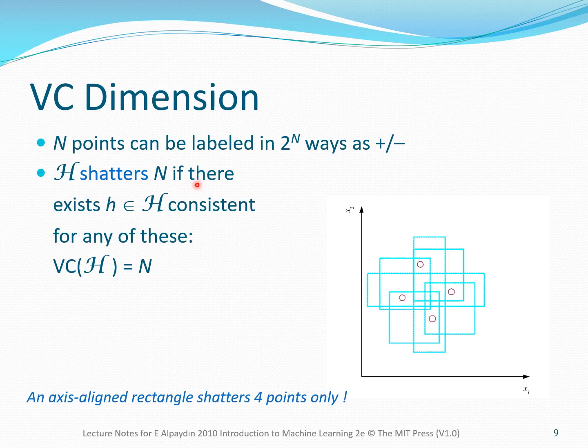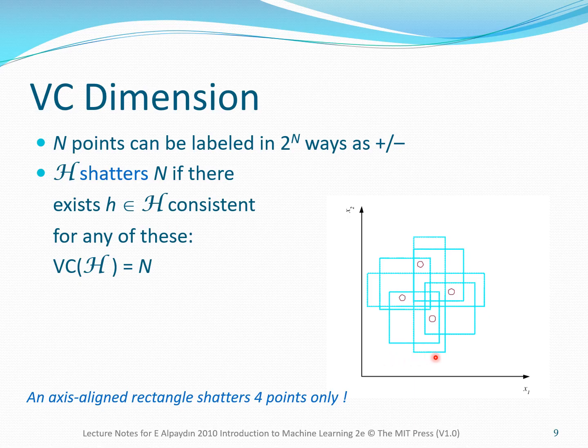That is, any learning problem definable by n examples can be learned with no error by a hypothesis drawn from H. The maximum number of points that can be shattered by H is called the VC dimension. The Vapnik-Chervonenkis dimension of H is denoted as VC(H), and it measures the capacity of H.